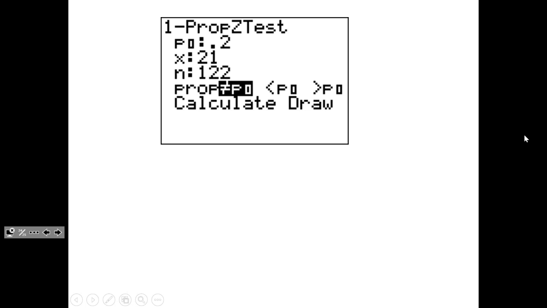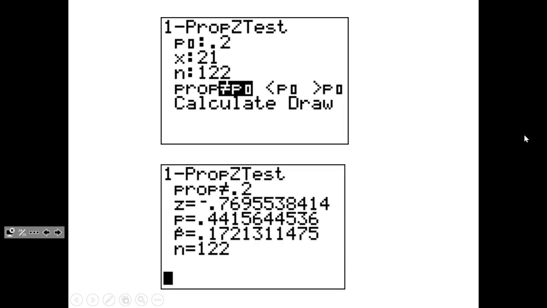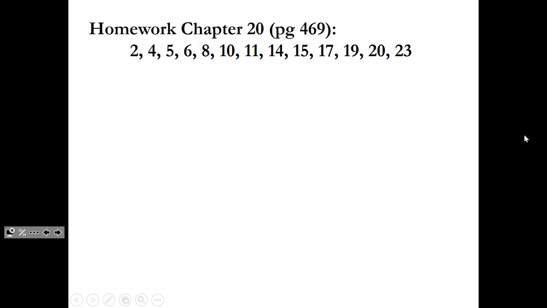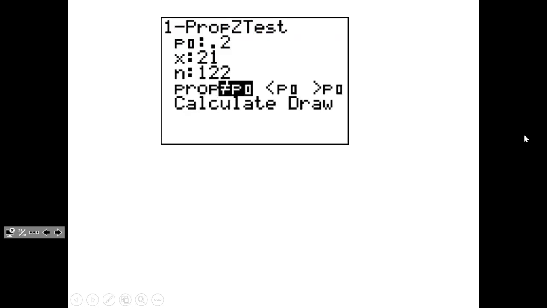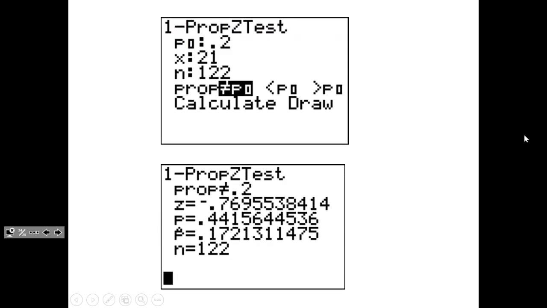We then tell it which test we want to run, which was the not equal to the null hypothesis. And if we run calculate, it tells me the z-score, my test statistic, is a negative 0.77, and the p-value is 0.44156. My p hat we knew, and n we also knew already. But I need that p-value, I need that test statistic of z. That's if I ran calculate. If you run draw, you're going to see the normal curve, but it won't give you the z-score. And to get that test statistic, you need the z-score. So go ahead and run this to get your test statistic, or just do it manually and verify using this test.